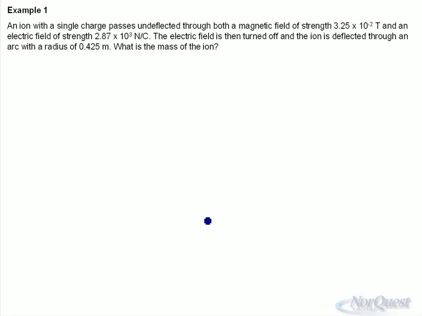Hello everyone. The mass spectrometer equations are very similar to what we did with Thomson's experiment. The only thing is that you're not dealing with just the mass of an electron anymore. You're dealing with the mass of some ion in this case. But we set these up exactly the same way. This is why I'm only going to do two examples, because you've already worked with these formulas in a different unit for a different topic. But now you're just applying this to mass spectrometers.